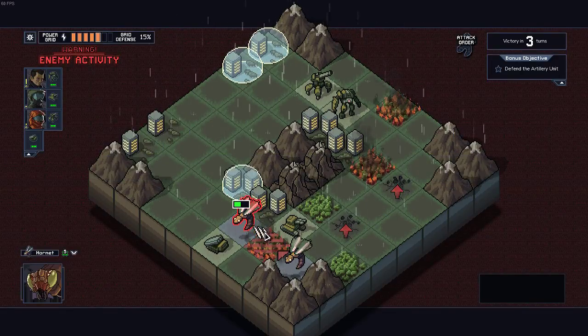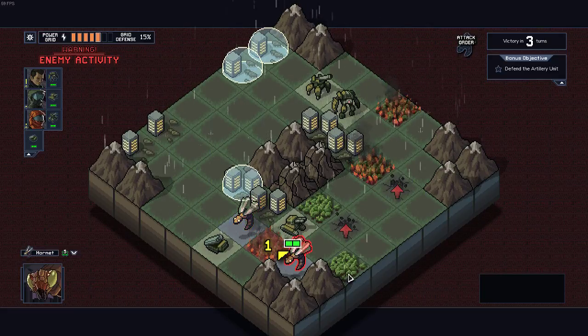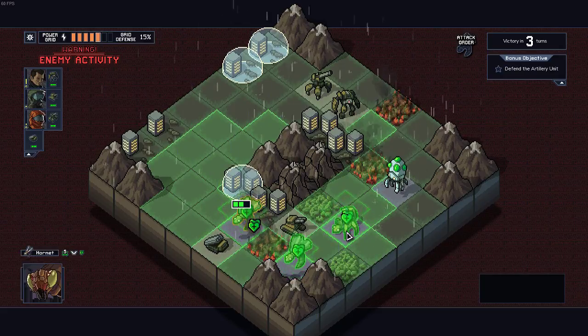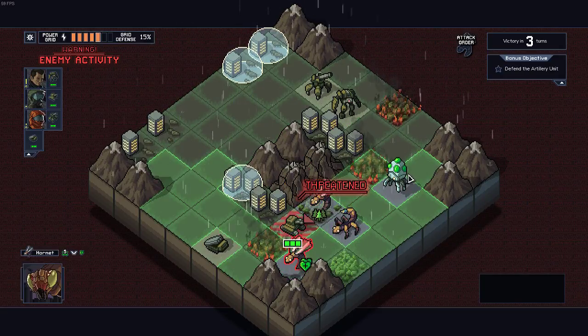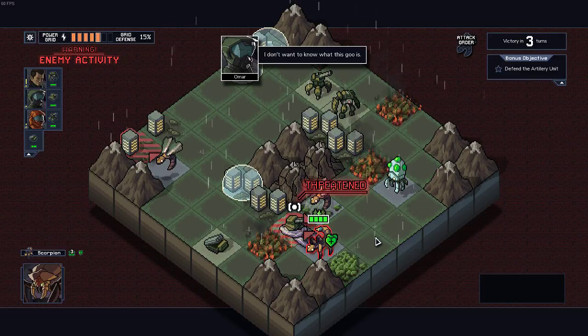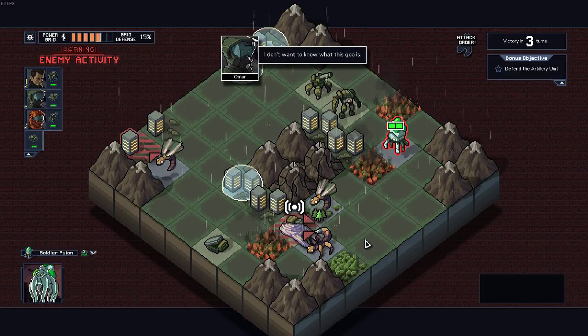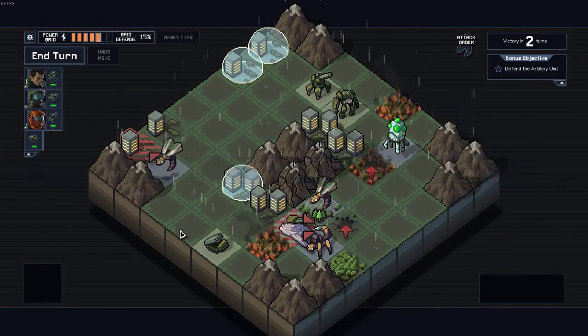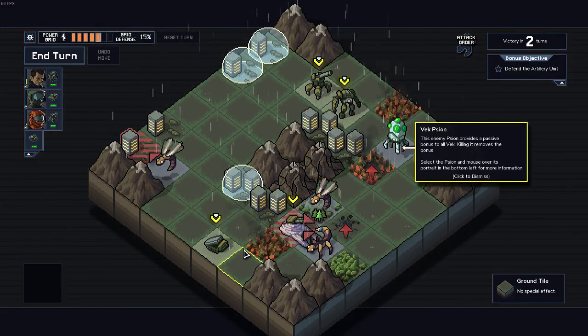Enemy turn. Yeah, they're missing. That's right. You attack that forest. Oh my. What? Oh god. Oh man, we got bad stuff going on now.